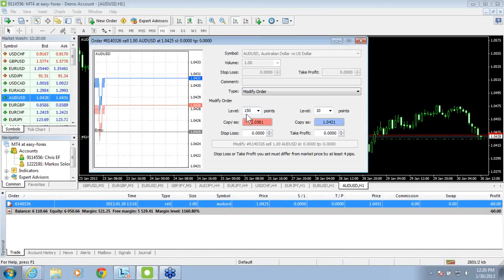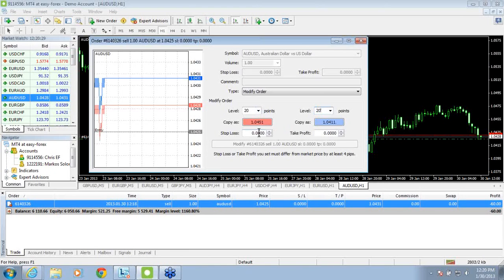So at the moment I have 150. Which means the minimum distance I can place a stop loss on this trade is 150 points away. If I think that's too far, I can change it to 20. Same thing with the take profit. If I want to set myself parameters, I can change it.